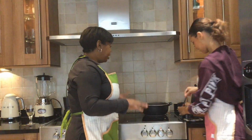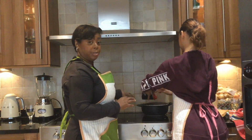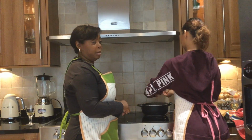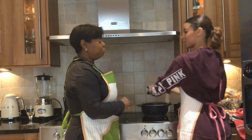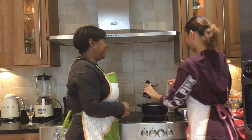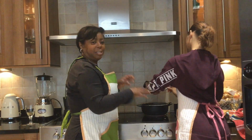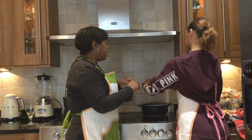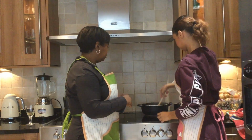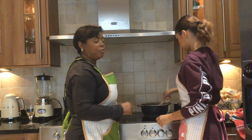Lovely. Okay, so now the wine is evaporated, which is great. Camille's going to add a can of tomatoes, and then she's going to reduce the heat and let it simmer for 3 hours. That's a long time, especially when you live in a house with my brother and you constantly get asked when dinner's ready. But we're going to do that. And if the meat starts to stick, we're going to add a little bit of water. So add the tomatoes, stir it in, reduce the heat, simmer for 3 hours.